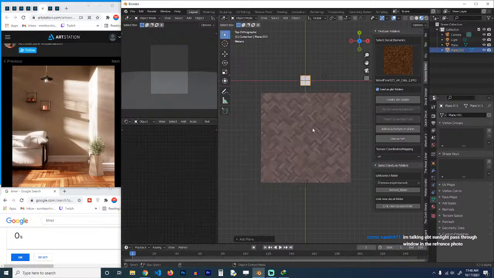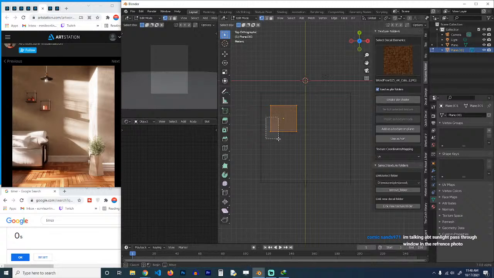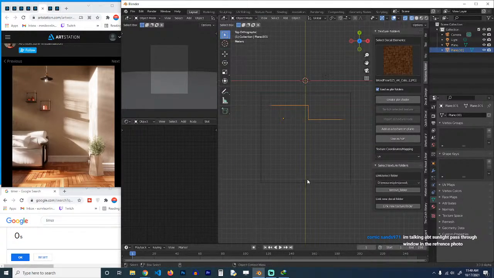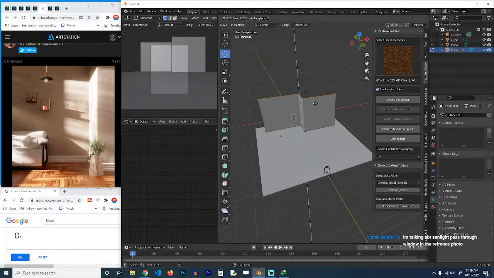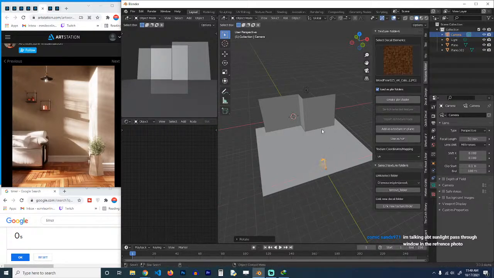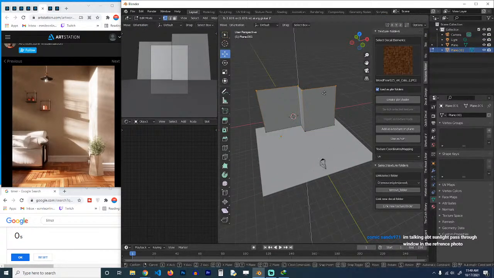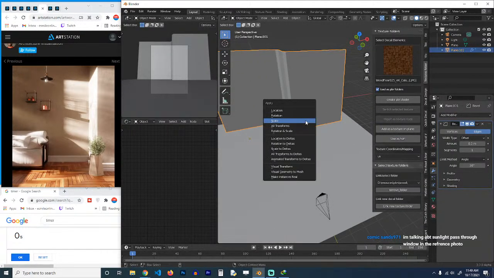So let's start with a plane here. Now we're just going to trace out the wall. So I'm just going to grab this edge, extrude on the X like that, so we have basically the same shape. Just then extrude the wall up. Just going to bring the camera closer. Somewhere like that. Extrude the walls. Give them a nice bevel, just to round off those corners a bit.